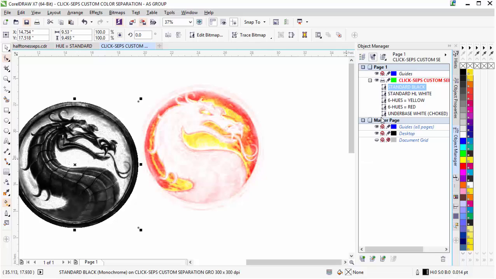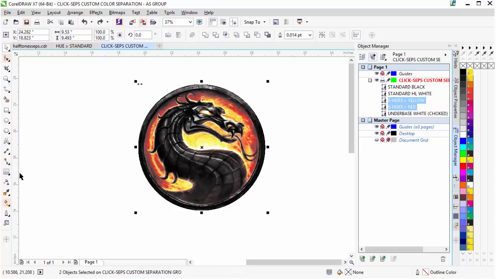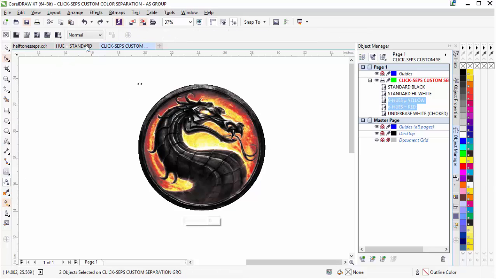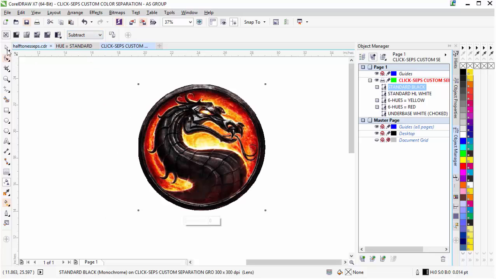Now I'm going to hit Control Z here. I'm going to change these red and yellows transparency to subtract, and you can see that. That's really the best preview, when you look at subtract. Now when I separate these, I'm going to change back to overprint so that they separate correctly. Overprinting actually tells CorelDRAW that it's just going to print directly on top of it. You're not really going to separate the colors. They're not going to affect each other in the separation process. I'll do the same with the black and change this to subtract, and you can see that preview there.